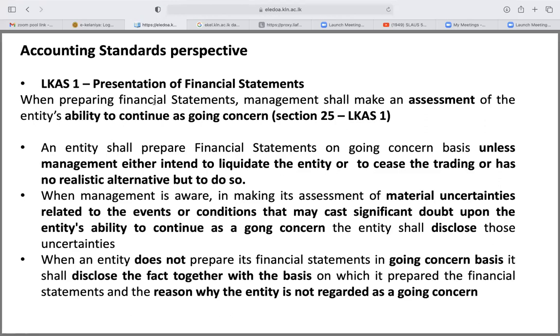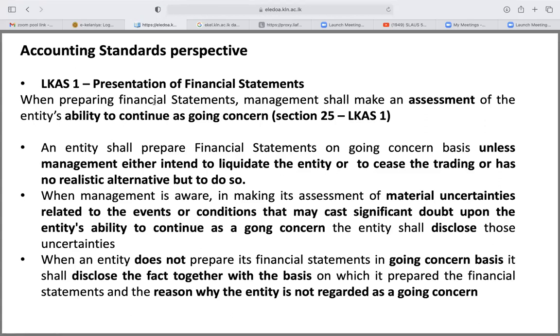We always need to make an assessment every year, right? When we are going to audit any company, we check the going concern assessment done by the management, because it is very much important, right? මොකද company එක ඊළඟ අවුරුද්දට continue වෙන්නේ නැත්නම් අපි audit කරලා වැඩක් නැහැ නේ. ඊළඟ අවුරුද්දෙන් පස්සේ company යන්නේ අපි audit කරලා කාටද කියන්නේ, right? So we are checking the going concern assessment, because this standard is very much important. LKAS 1 is very important, right?